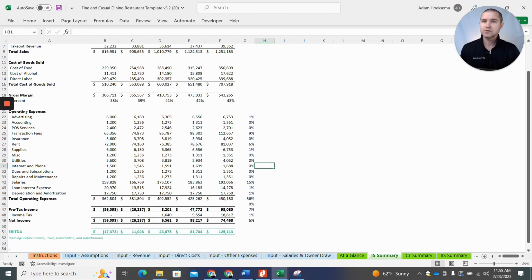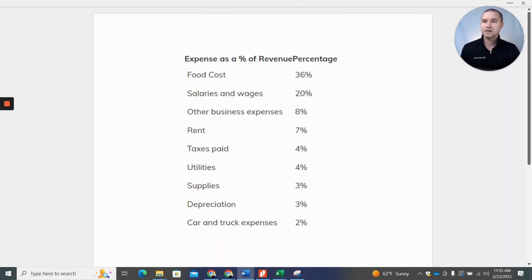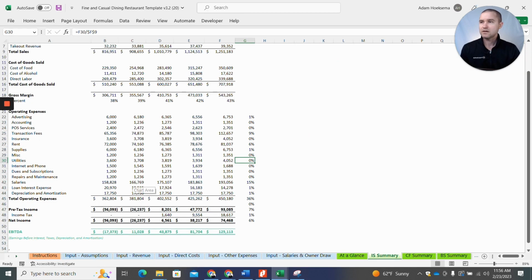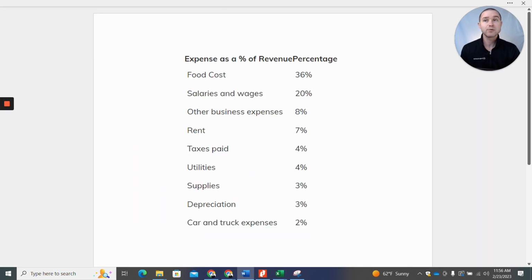And now we can get a good visual of these different percentages and whether they seem to be in line. Now, here's some things I'm noticing right off the bat, right? Utilities, 0%, or it's rounding down to 0. That's not what we found here, right? We saw 4% for utilities. Rent, we're seeing 6%. Here we saw 7%. So maybe we're in line there.